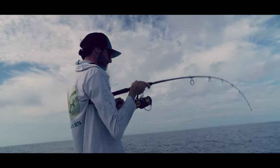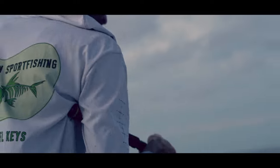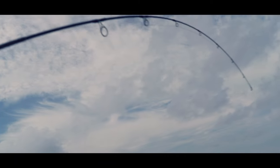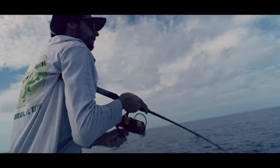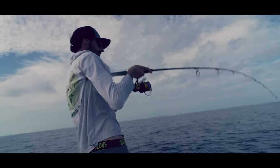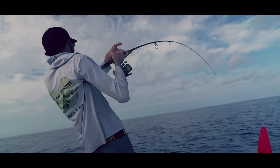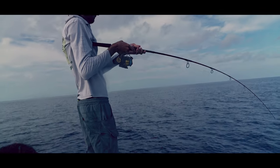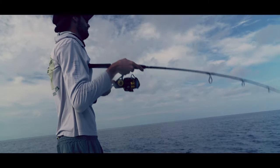I gotta get a little line back, buddy, because there's a lot of sharks there. He smoked my bait. Oh my gosh, that was a butterball. Lots of sharks. Did you see him air out? Yeah. I was focused on my fat rainbow runner. He's like a full-fledged 20, 25 pounder. There we go, we're good. Oh man, he's so fat. He's been eating good in the neighborhood.